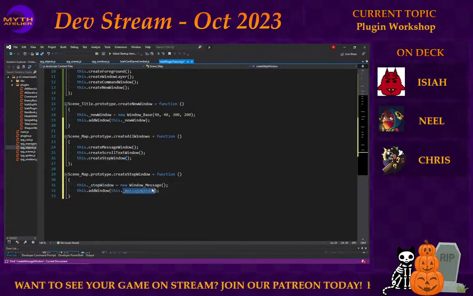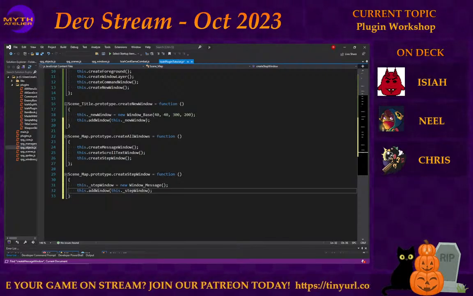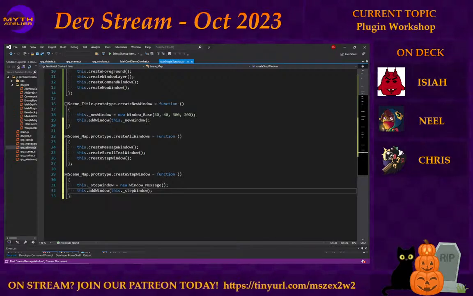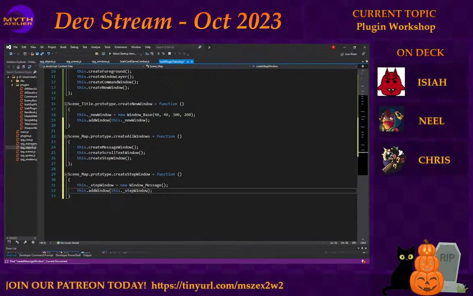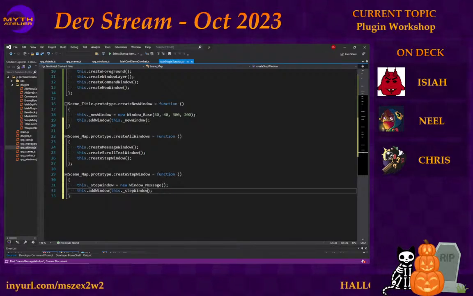That's more in line with the way that RPG Maker works. So essentially, if we can get used to the way that RPG Maker writes its code, and we write our code the same way, that makes our code equally as readable as RPG Maker's code. And if we get good at reading RPG Maker's code and we get good at reading our own code, anybody else that writes code the same way, we can get good at reading their code too. So all plugin developers will benefit from working together by using the same coding standard.